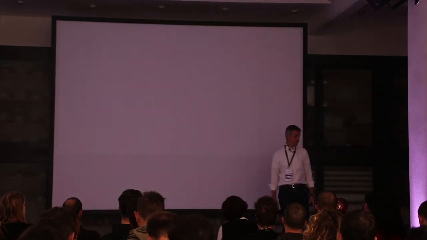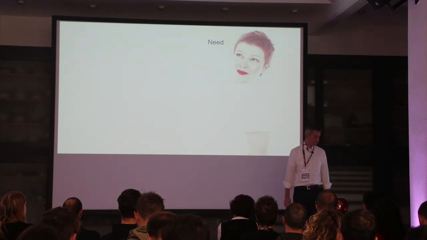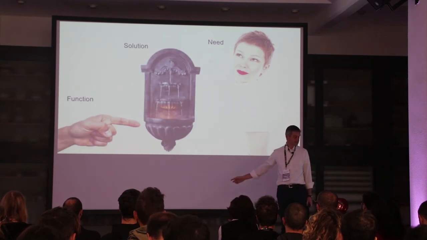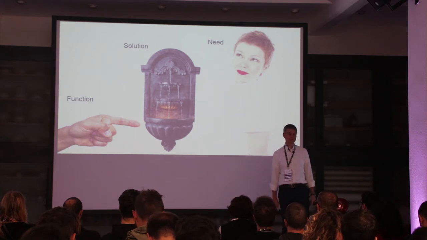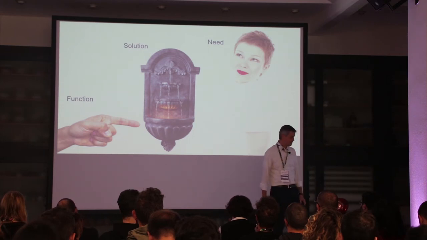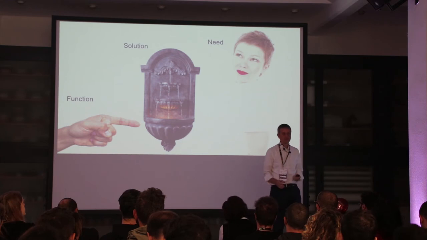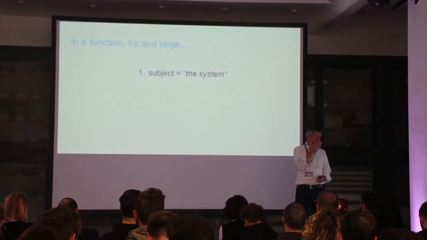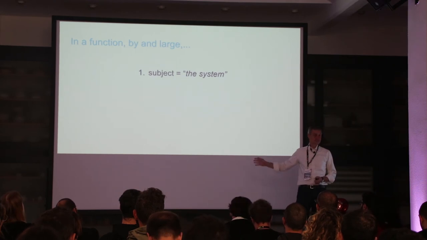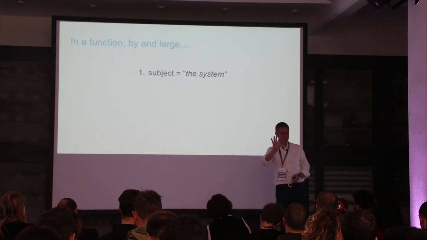But I also have the possibility to change the system's main function. For example, I can design a system that indicates the nearest drinking fountain. It's cheaper, maybe. And that's an app. When we design through function in teams, we use regulated sentences that, by and large, follow this rule. The subject of the sentence is always the system, and we force ourselves to think that the subject should be, in any sentence, the system.